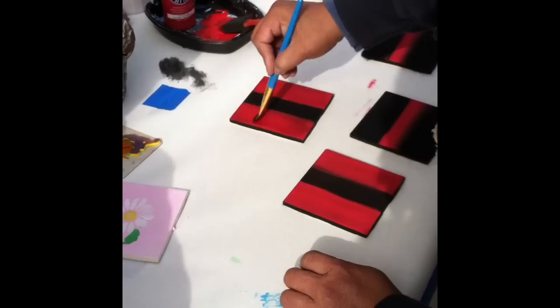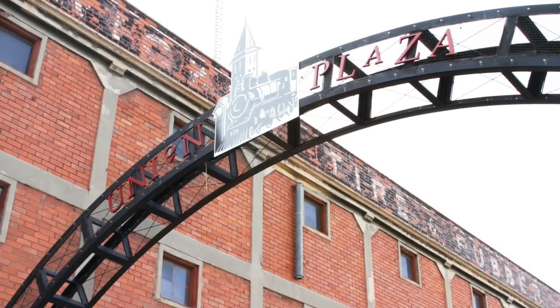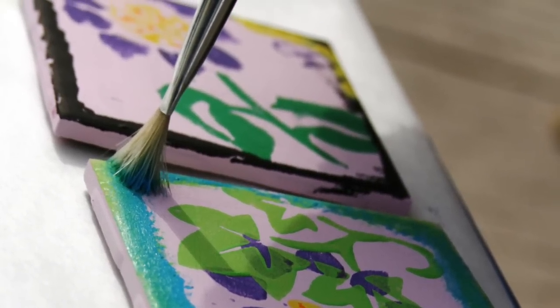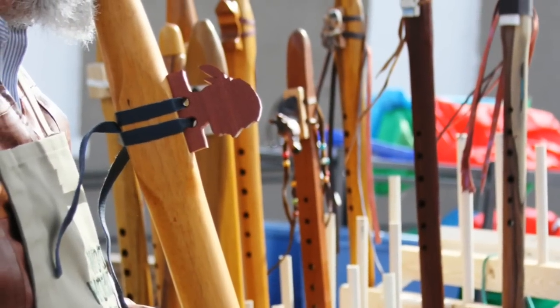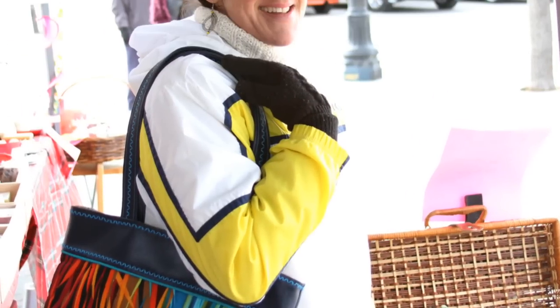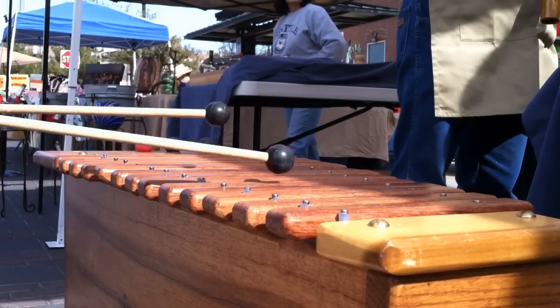With over a dozen local artists and crafts for the kids, you are bound to find something for everyone. So instead of the local mall, explore El Paso's downtown artist market for a completely unique and genuine experience every Saturday from 9 a.m. to 1 p.m. For more fun and excitement for the entire family, real adventure is just a click away at www.visitelpaso.com.